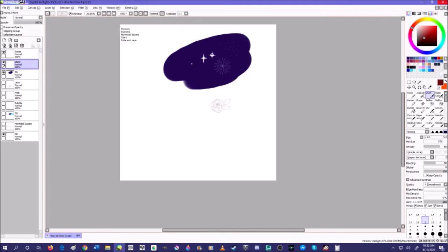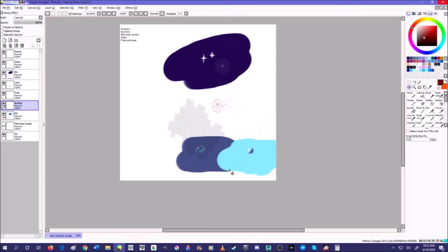I think I've showed you everything that I wanted to draw. The bubbles were a little bit lazy, so I do apologize about that. I really didn't have any ideas for the bubbles. Oops, the bubbles are behind my stars. Yeah, everything's all running into each other.